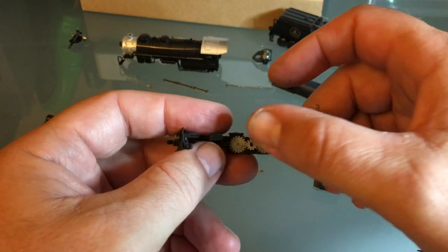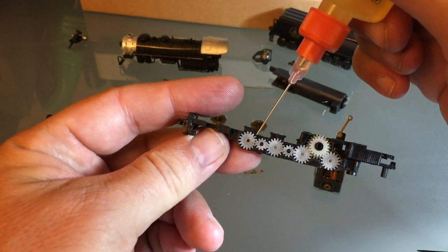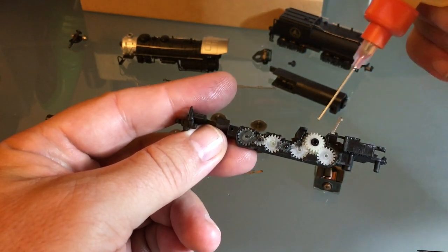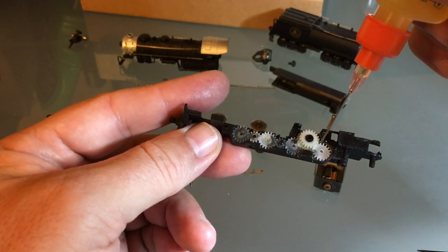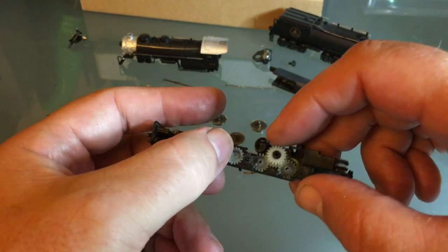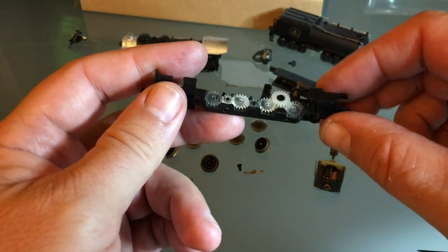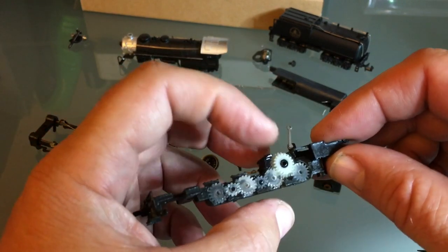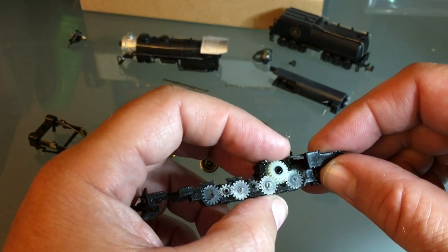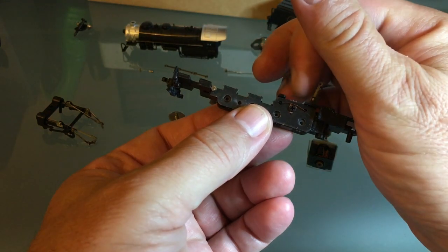Definitely feels better. Since I have everything opened up like that, I am going to lubricate it now, although it had plenty of lubrication before. I'm still not taking any chances there, since I have it up and in my hands. I'll just re-lubricate it. I'm going to put the cover back, because that's going to hold my gears together, so I can spin them around and see how it feels. So actually, it does feel a lot better.